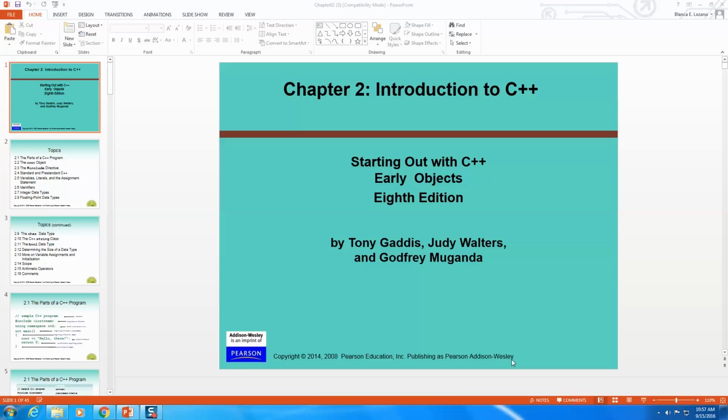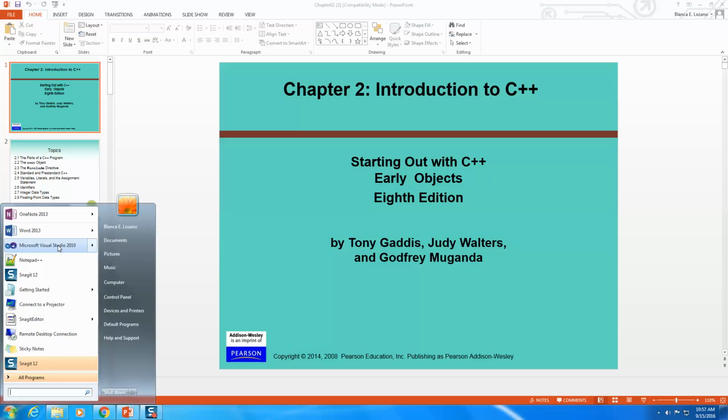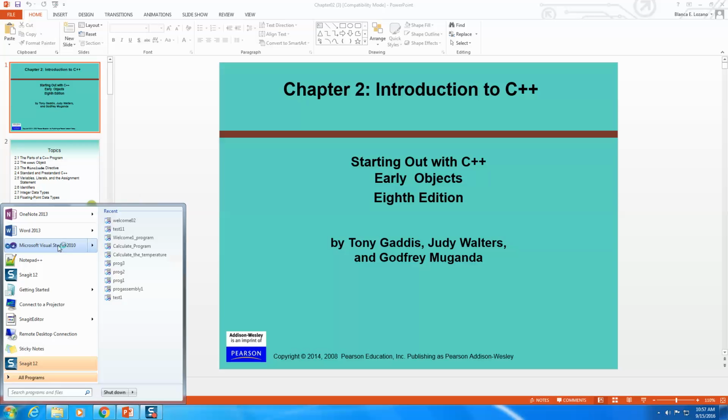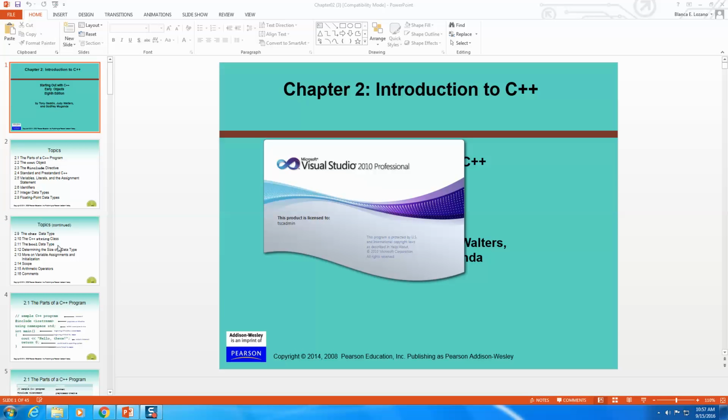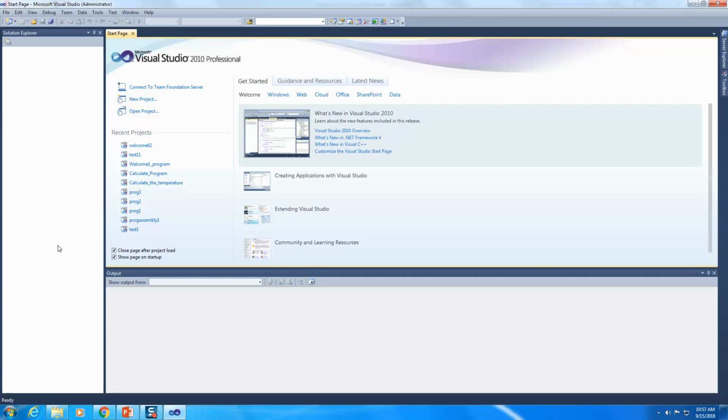go back to this. Okay, so if I'm going to start a project in Visual Studio, the first thing I have to do is select the project from this start button, Visual Studio 2010. Remember, this is going to be an environment that is going to help us use the editor, use the preprocessor, use the linker, the compiler, and of course it is going to execute the instructions that are going to be translated. So once I have this opening window, which is my welcome window, I'm going to select new project.